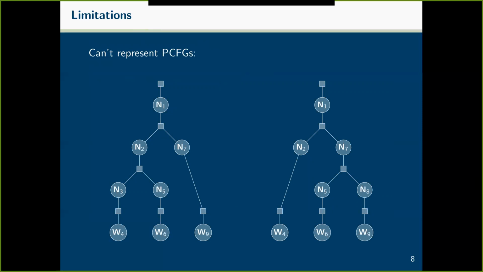And similarly, factor graph grammars can't represent PCFGs. But here, it's even worse, because in the HMM case, at least you only had one possible factor graph for every sentence length. In a probabilistic context-free grammar, if you want to represent a sentence of length 3, for instance, on the slide, then there's 2 possible parse trees, and that corresponds to 2 different factor graph structures. So there's not even one single factor graph for a given sentence length. Are there any questions about this before I move on?